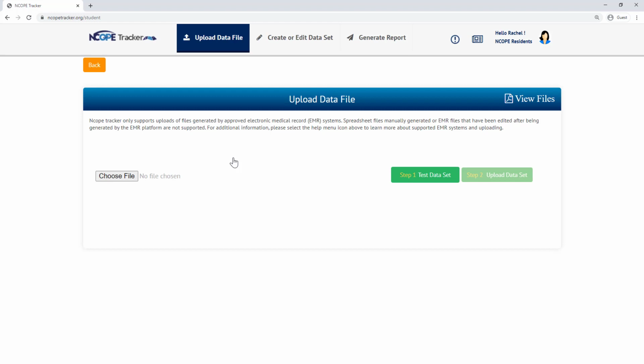Please don't attempt to upload PDFs, PowerPoint files, or any other documentation required throughout the residency using Upload Data File. That functionality will be used through the Forms tools, which I'll show you in just a moment. To enter clinical encounters, the vast majority of residents will go to Create or Edit Dataset.